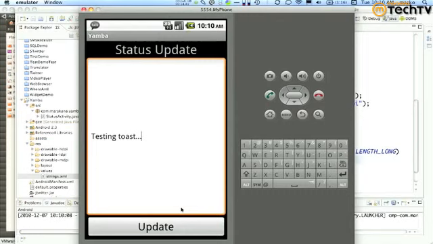Anybody else? Is there a way to show a pop-up until somebody clicks on it and it will not go away? Like say if there is an error, the user has to really click on it after viewing it so that it goes away after clicking. So basically you're asking for a dialogue, like a pop-up that waits for you. Yeah, so there's a dialogue. That's a different kind of widget, but yes, there is a way to do that.